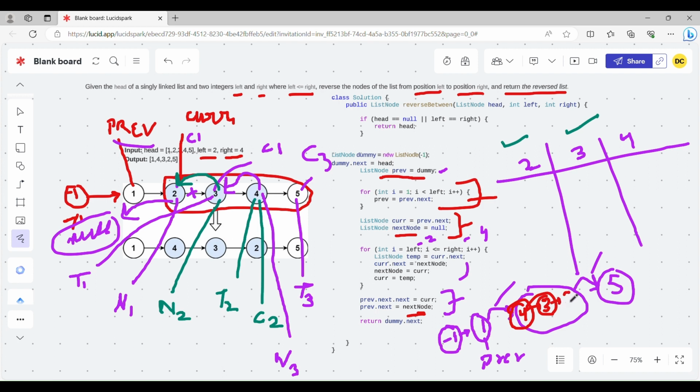So 4 3 2 is our prev.next. In the end we are returning dummy.next. Initially dummy points to -1, so dummy.next means the elements from here. So our output is 1 4 3 2 and 5.